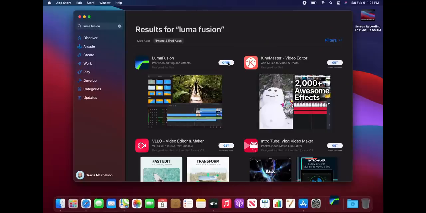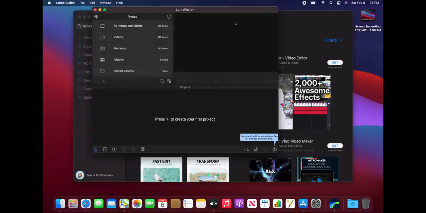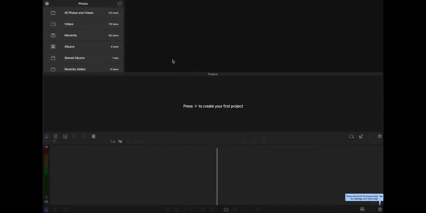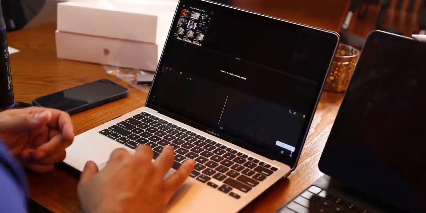Now, the one thing about LumaFusion that I really like is that I can touch to edit things, and I won't be able to do that here. I'm actually gonna have to use the trackpad, which to me automatically makes it not as good. Of course, we wanna allow. Okay, so here's LumaFusion, which I know and love. How do we make it bigger? There we make it bigger. Okay, so if I really need to, worst case scenario, oh look, there's some of my videos and stuff.